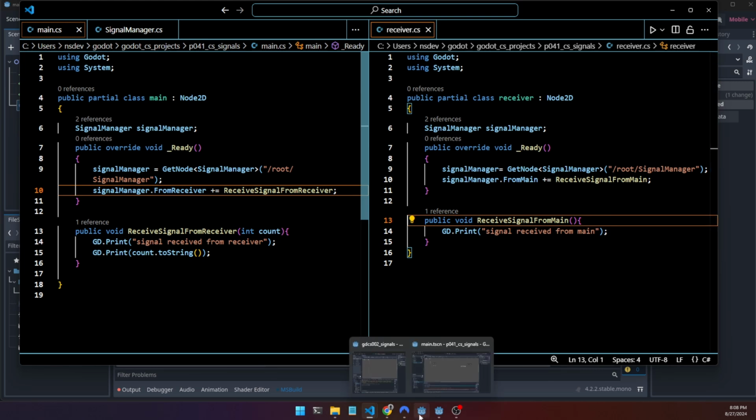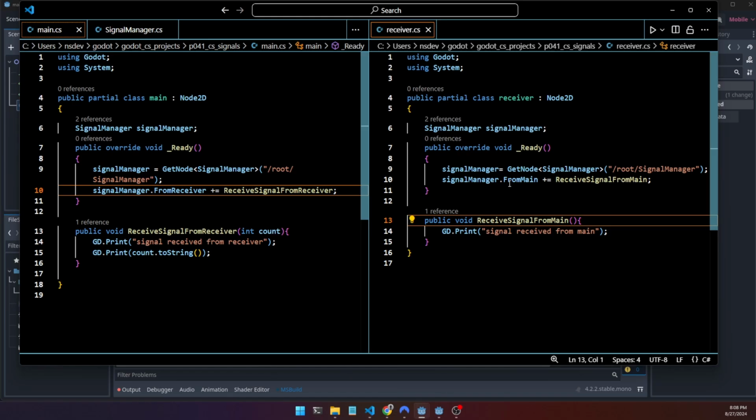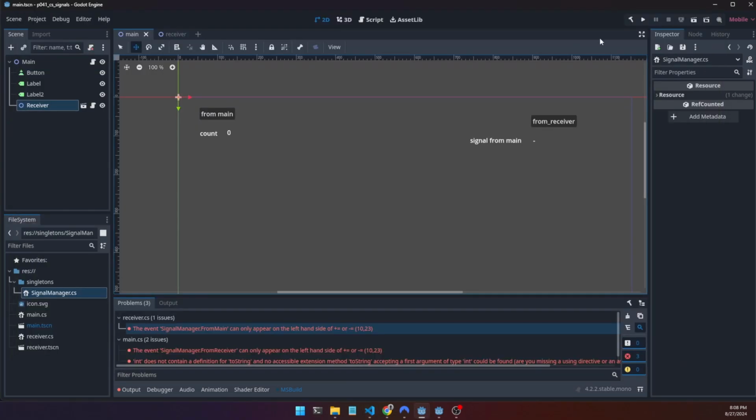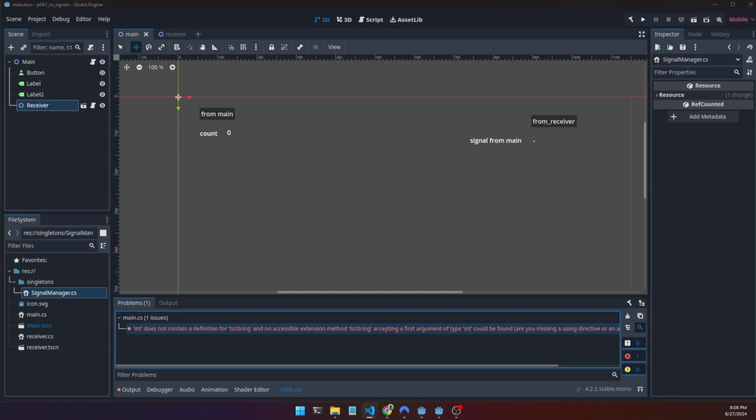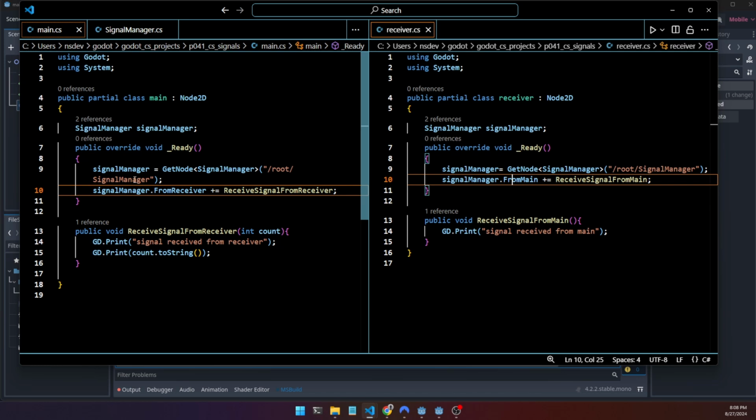Okay, so let's see GDCS, which is right here, and then we build it. Oh no, int does not contain a definition for toString. Oh, because I guess this is C#, so it should all be capitals, I guess. Where did it go? Oh, toString.